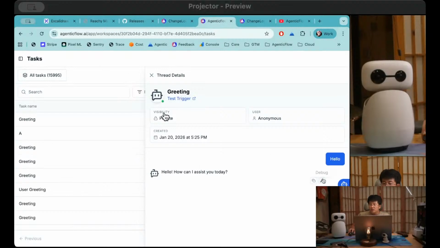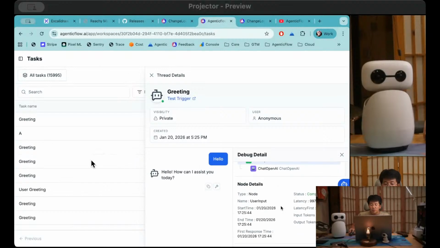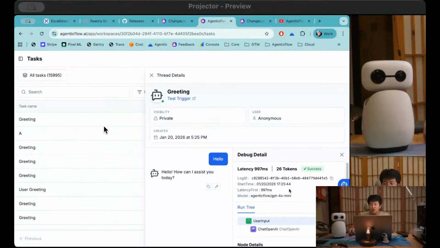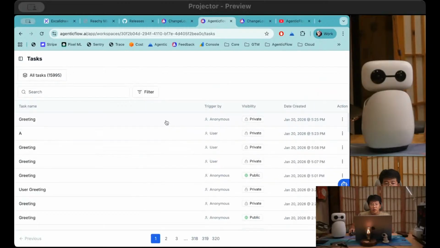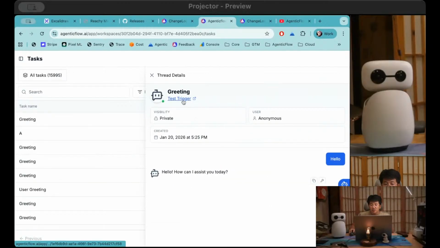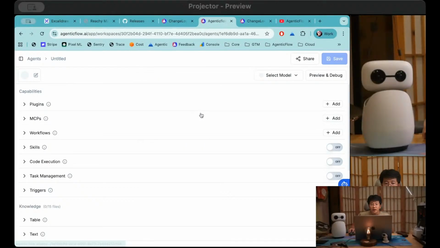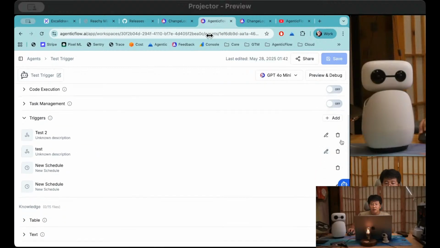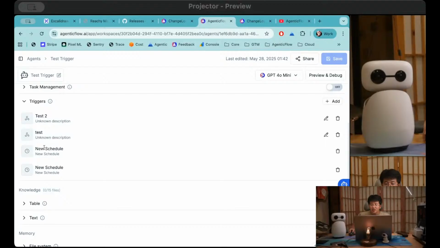And of course you can use the debug feature, which you can click on. It will show you how many tokens have been generated and used to serve this customer, and which model we're using. As you can see here, when I visited this one, I noticed that there's an agent called test trigger, which I created some time ago, and it is still open, and it can still say hello. So I can click on this test trigger, I can open that agent, and if I don't need it, I can delete this trigger, because it was scheduled, right? It was running.